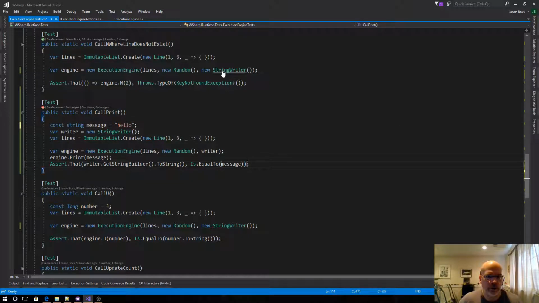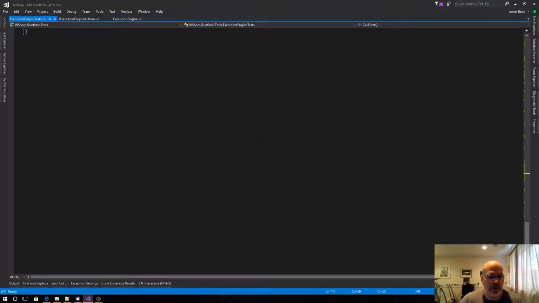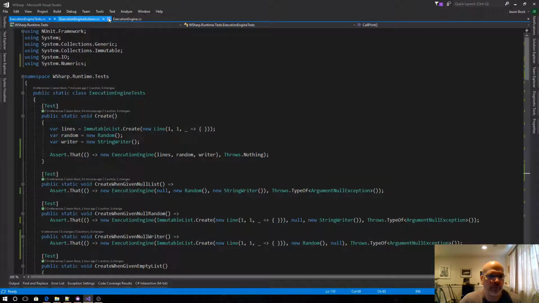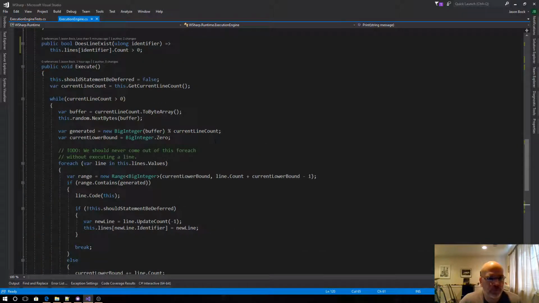Is equal to message plus Environment.NewLine. There we go. And we're good. Okay. Did all that, so now I can actually do Execute. Okay. So I can easily just execute a line and say, hey, what you done did. So I think the easiest one would be to say Execute. Let's just start writing tests.